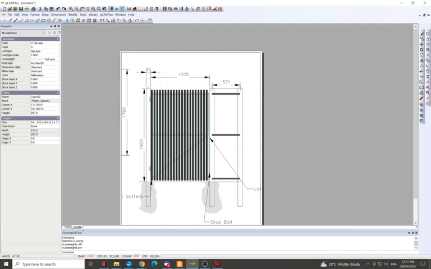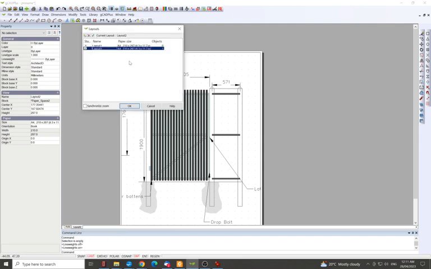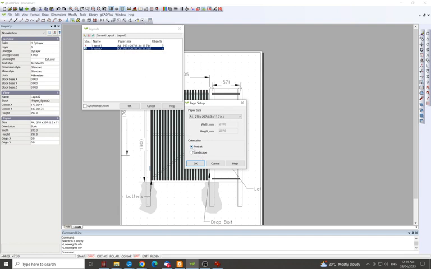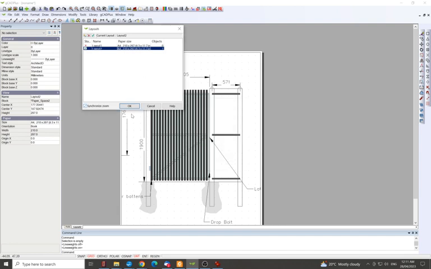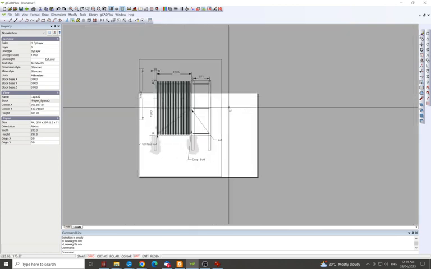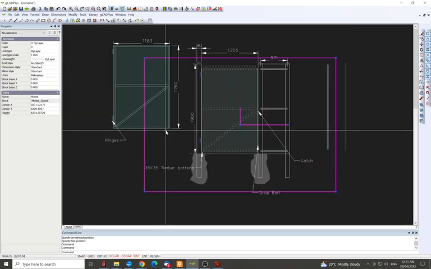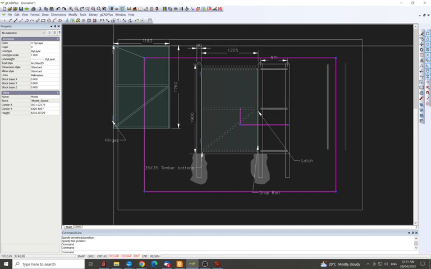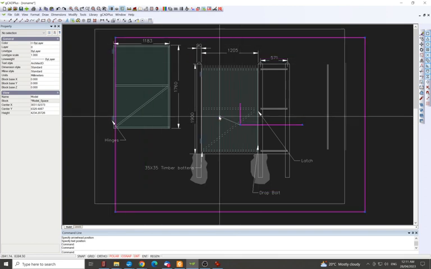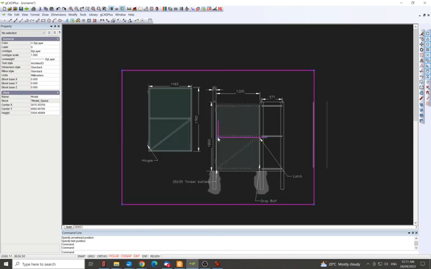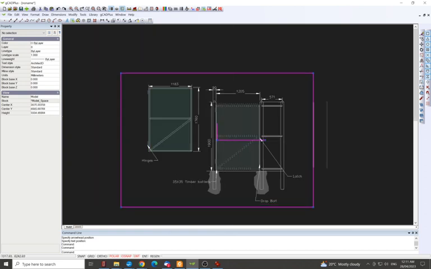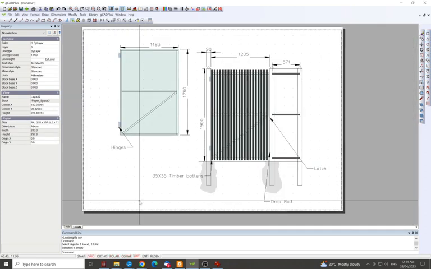And then in this case what we're going to do is go to layouts manager, because we're not seeing both gates here. Going to landscape, okay, this is a bit flaky, for some reason when I press OK, nothing really happens. It highlights this synchronize zoom. I just click it off and it fixes itself. But now our viewport is a bit misaligned, so we're going to put that back to there, and then we double click on it back into our model space, and we're going to open this up a bit, get that to there. We probably need the room, so there we go, have a look at it. It's looking pretty good.